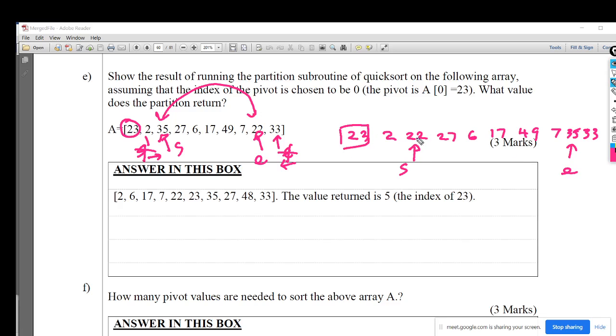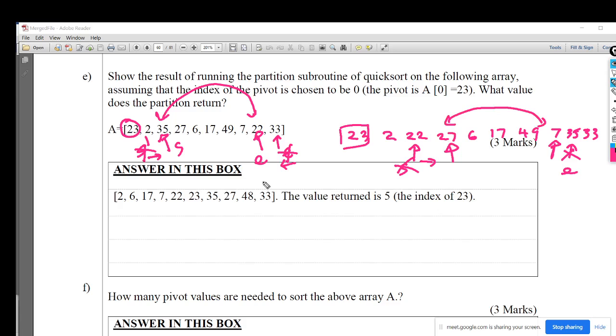Now again I have to do the same thing. Keep moving right until you find a value bigger than 23. Yes, I already found it here. This is my new start. Here you have to come until you find a smaller value. You found it. Now again we are going to do a swapping.